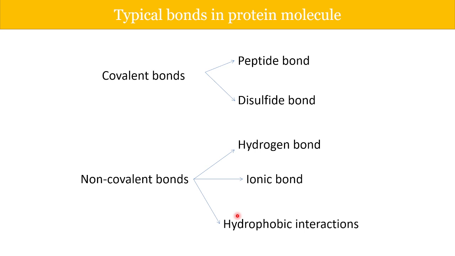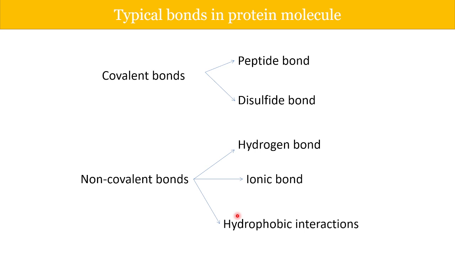Why? Because they form the core of the protein, and the more stable the core of the protein is, the more folded that structure would be, because it is not always only the surface residues that form the hydrogen bonds that play an important role. Rather, if you have a very stable core, it adds to an even better folding for the protein molecule at the end of the day.